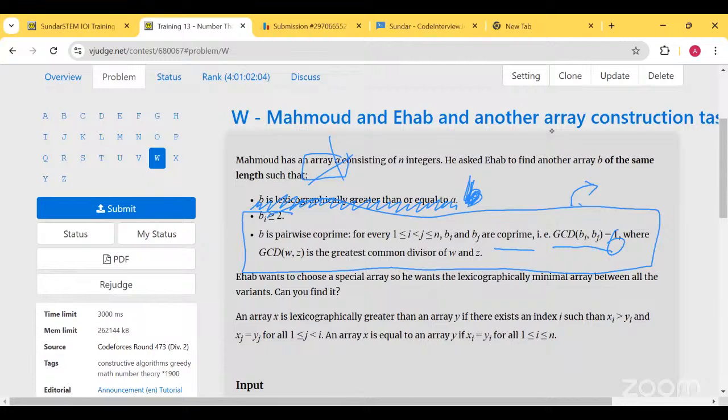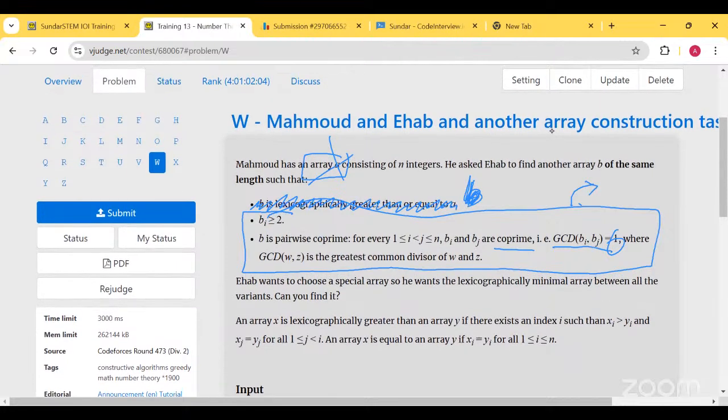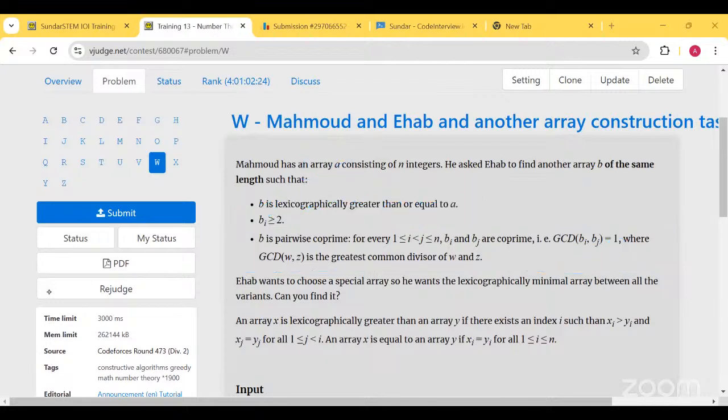Then what is one example of a valid array? Do you know how to create one of the configurations?